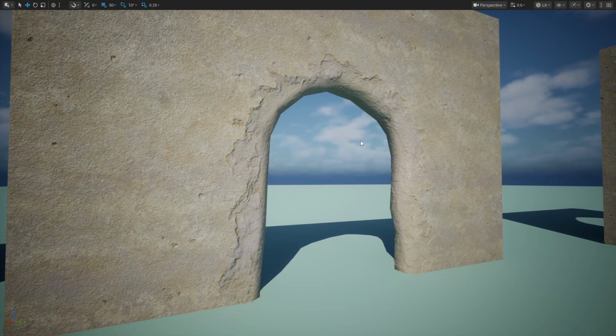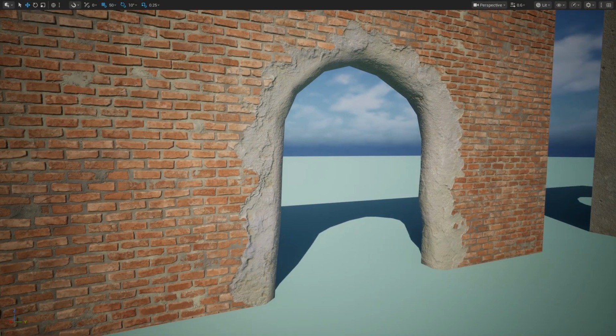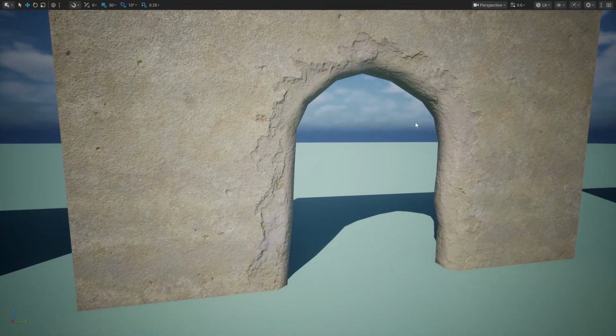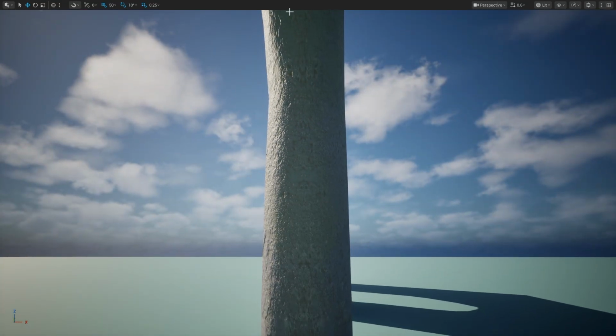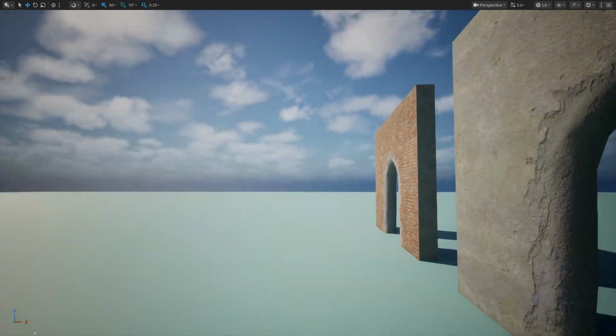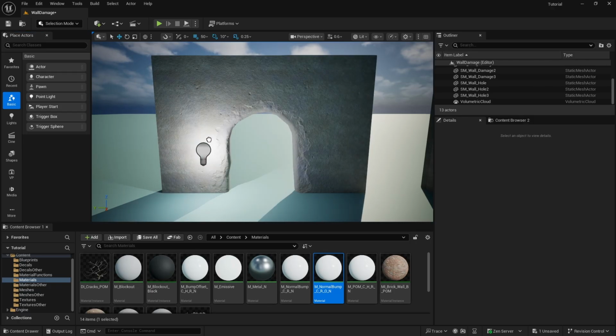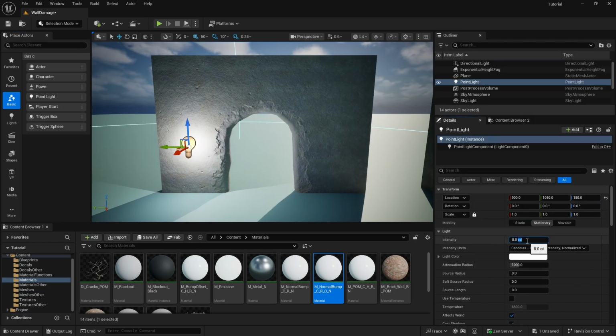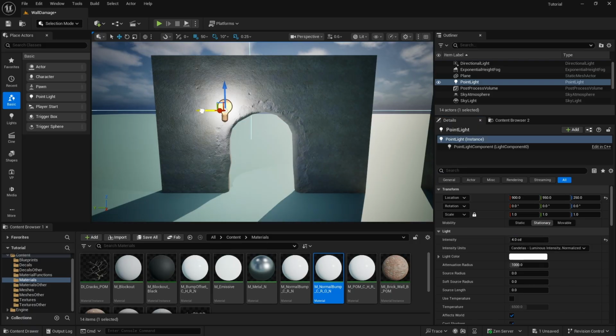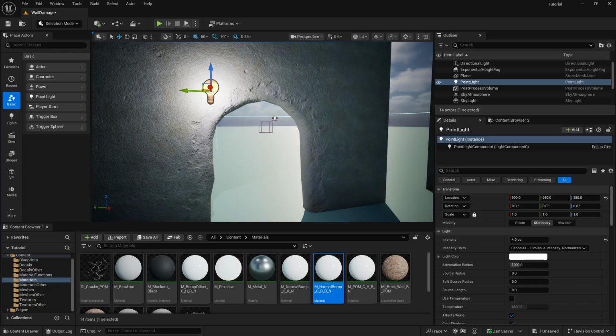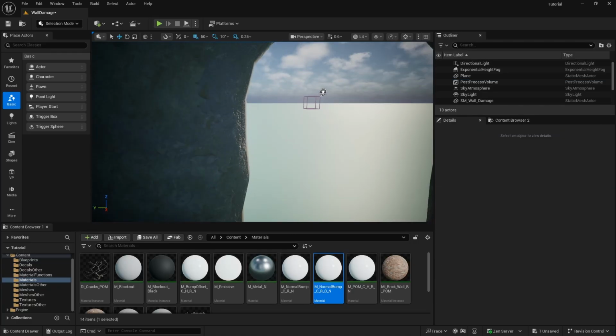So I think that's basically what we're going to go over. I can't really think of a whole lot else. Obviously you could do more to this model to make it look crunchier on the inside, and that's just down to however you model it. You can see when you mirror it, you don't get a seam, and you'll get it nice on the other side too. Let's just pull in a point light quick, and knock that down, that's way too bright. But you can see you get a good result on the other side as well, and you get that nice edge damage. So there you go.